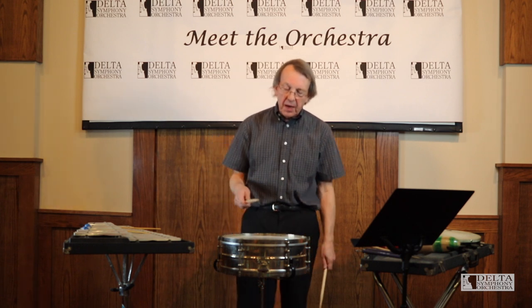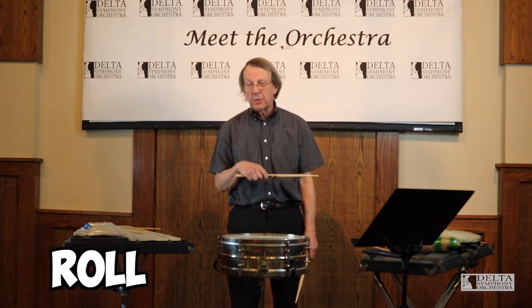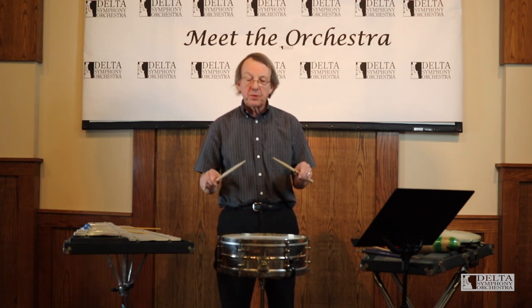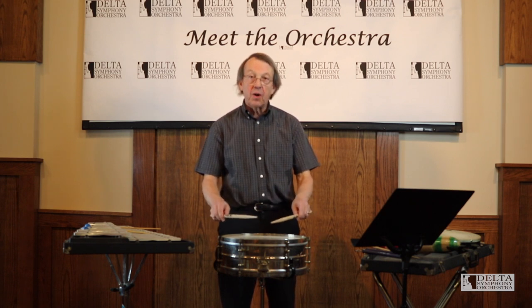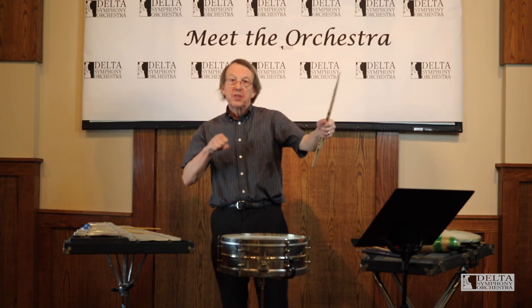But if I want to make the sound longer, I'm going to do what's called a roll. There are two common rolls used most of the time. The first one is called a buzz roll. To perform a buzz roll, I take each stick and set it down on the drum and let it buzz as long as I can, then get the buzzes faster and try to connect them so they sound like I'm ripping a bed sheet.